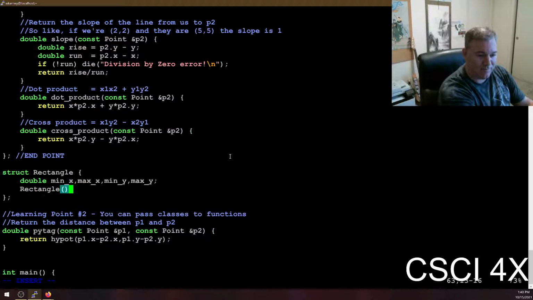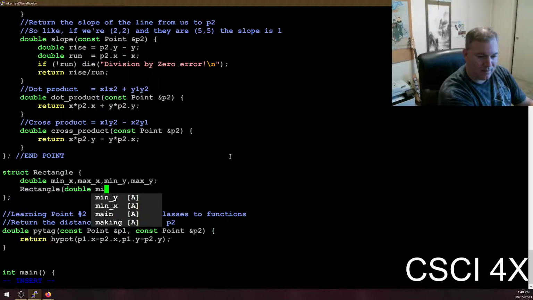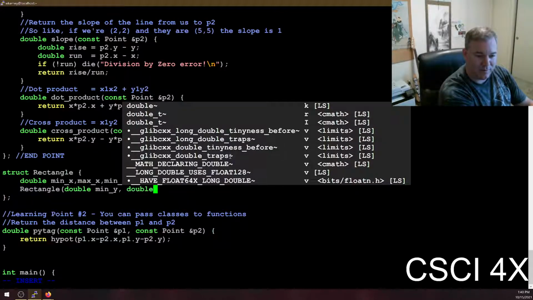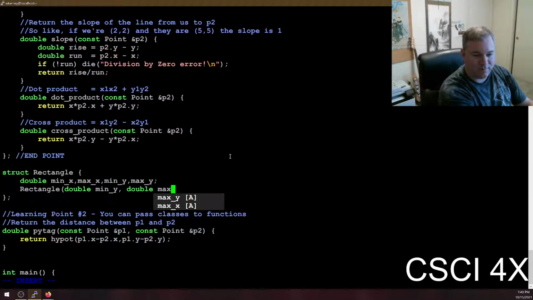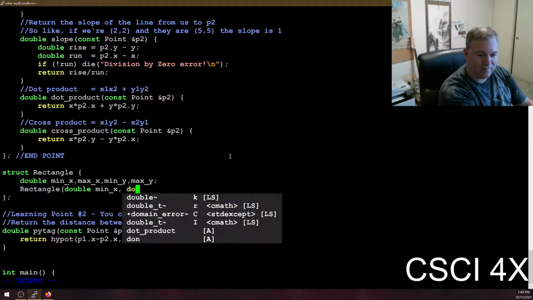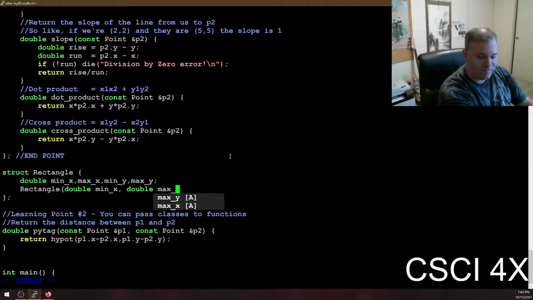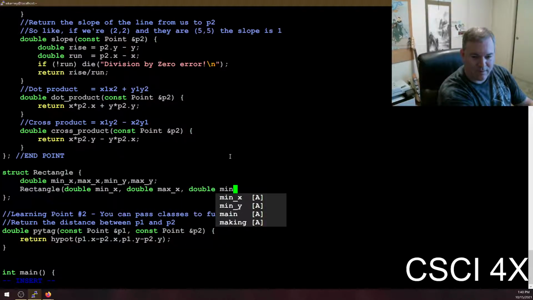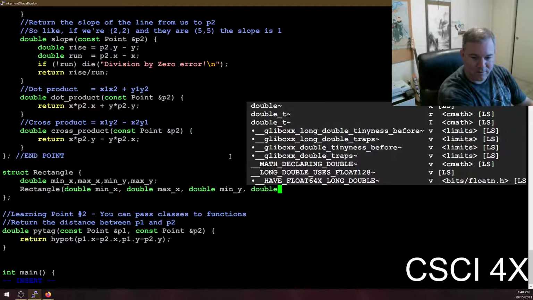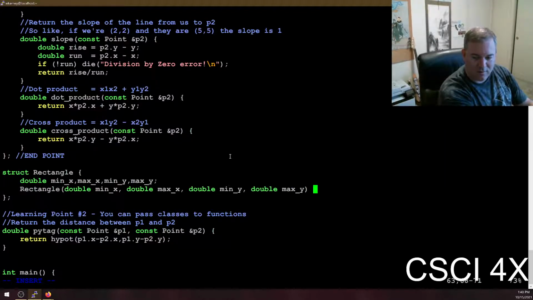Make a constructor: double min x, double max x, double min y, double max y.